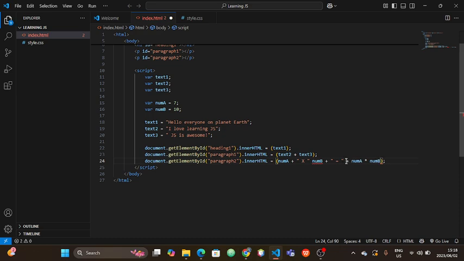These are both text. And after the equals to sign, output the value of num_a times num_b. Now notice I've put in a space before and after the x and before and after the equals to sign. I'm sure you can guess why I did that. It's because if we don't do that, then everything will be just squeezed up together without any proper spaces, and it'll look terrible.